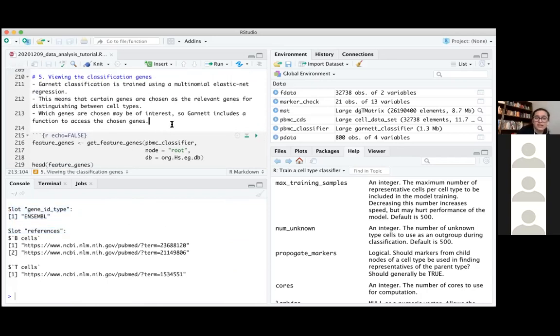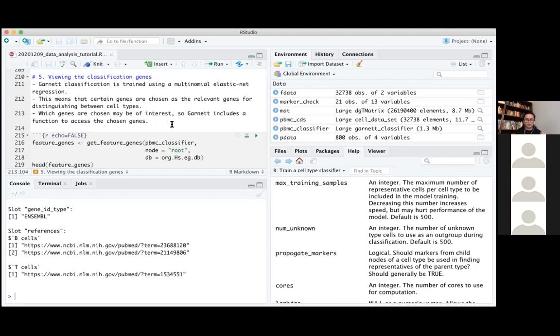So the last step in training a classifier is viewing the classification genes. Like I said, Garnet classification is trained using a multinomial elastic net regression. So basically what this means in simple terms is that certain genes in your data set are chosen as relevant genes for distinguishing different cell types. So what genes the algorithm or the tool picks may be of interest, because you want to be sure that you're moving ahead with the right trained classifier.